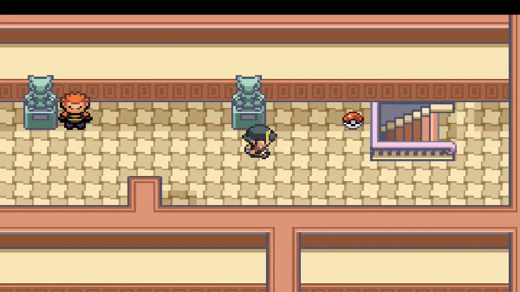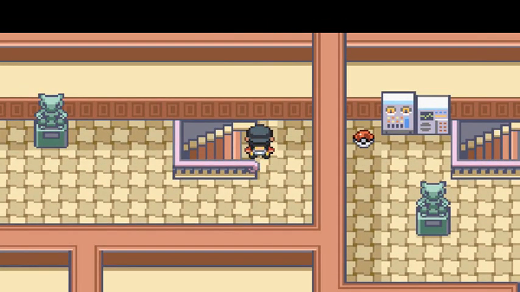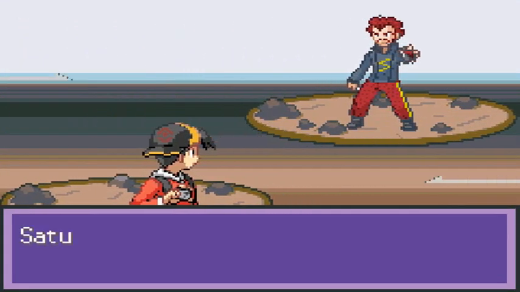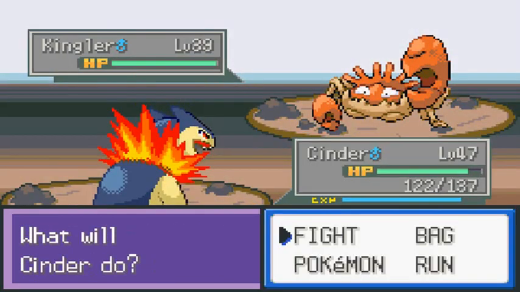Okay, so let's see. Go ahead and grab this. This goddamn lair. I swear to God. It's my job to protect my boss. There's no way I'm letting you go into the boss's room. God damn. Alright, so here we have another team admin, or Team Saturn admin, Ralph, coming in with his Kingler.